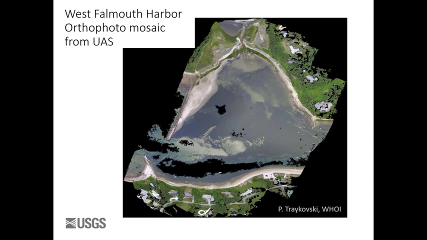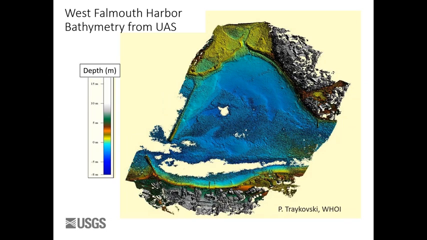Here's an example where we tried to do it through the water. This is a little estuary off Buzzards Bay. It's pretty shallow. A lot of this dark stuff is seagrass that is growing, and the black areas are places where we didn't get through the water. But down here, well, I'll show you the map with me.